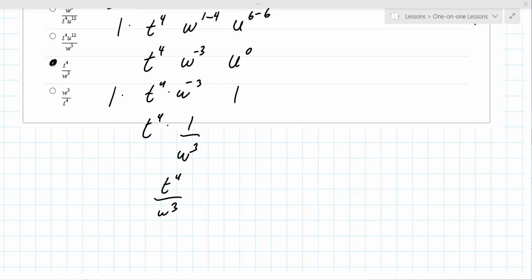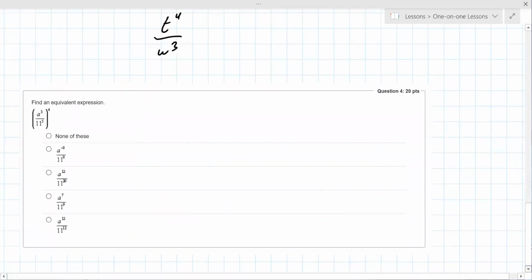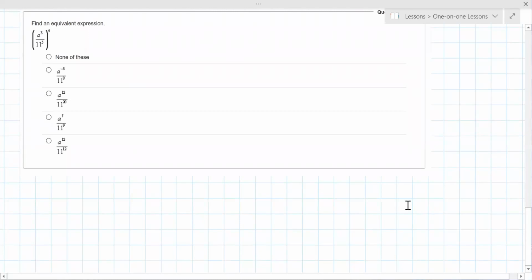Okay, so I want you to try the next one on your own here. I don't know if you have it pulled up or not, so I'm just gonna do this. I'm gonna step away for 60 seconds because I gotta grab some food. Okay. I'll say hello when I'm back. All right.